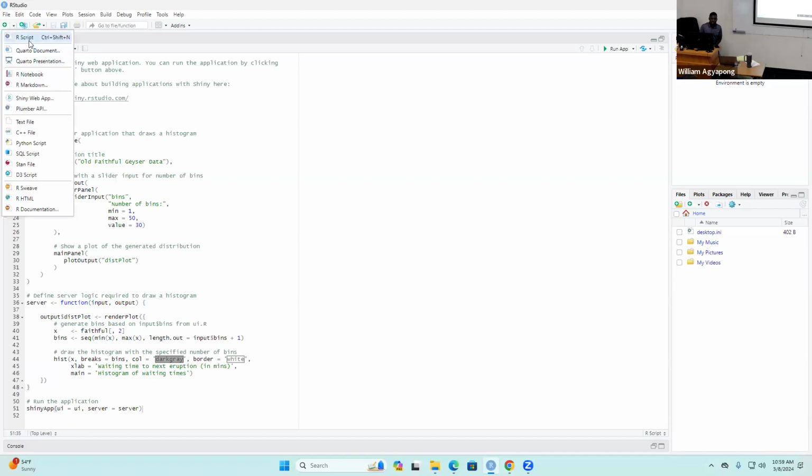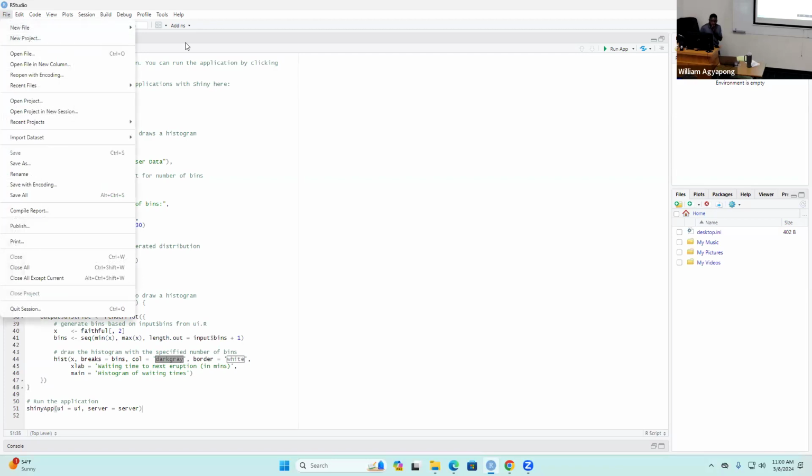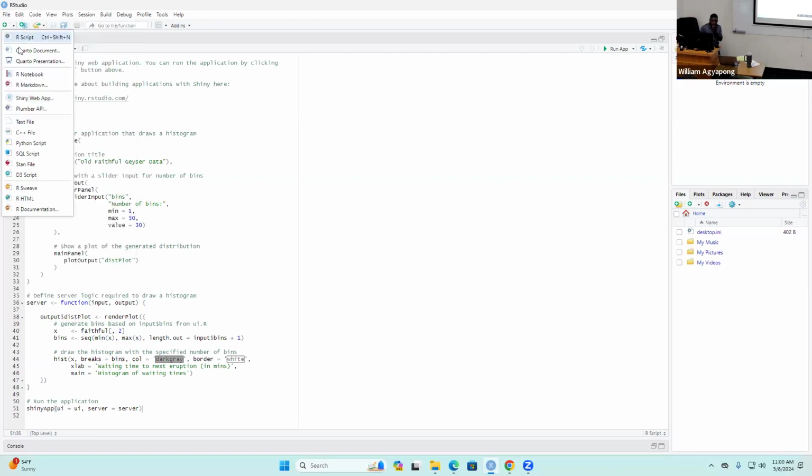So let's start. Just go to your RStudio, and under the plus sign or even the file, you go to new, but I prefer the plus. Just look down there. If you already installed Shiny, you should have a Shiny web app. Are you able to find this? Yeah, this will give you the template to start with, or a boilerplate.